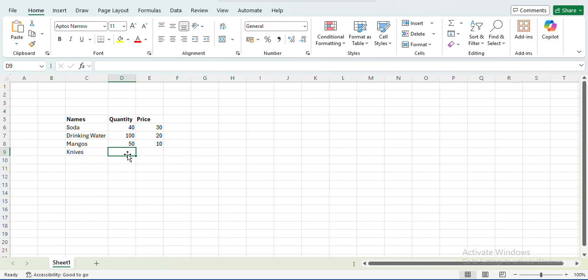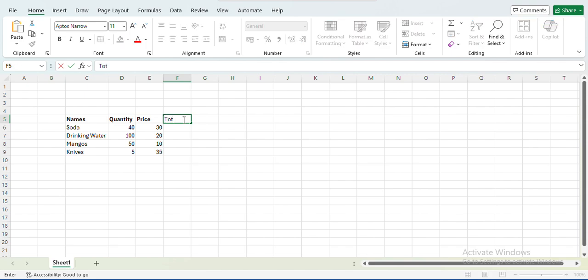I just need like 5 knives for the guests to use, and maybe one knife is coming at 35 shillings each. Then you have a column for totals. And then this one we can put as number.